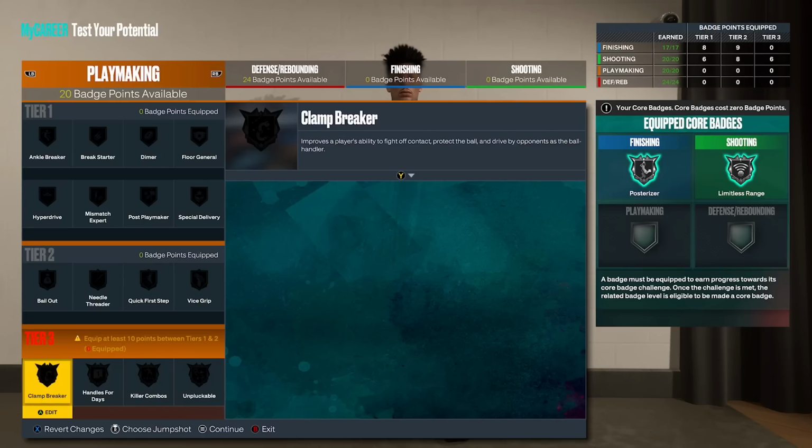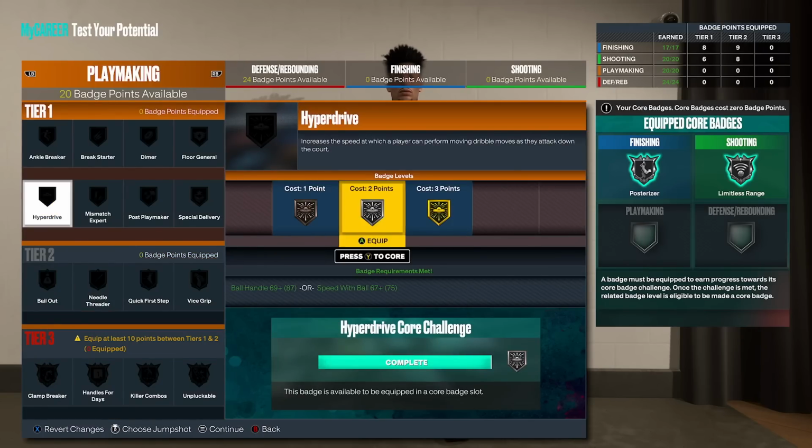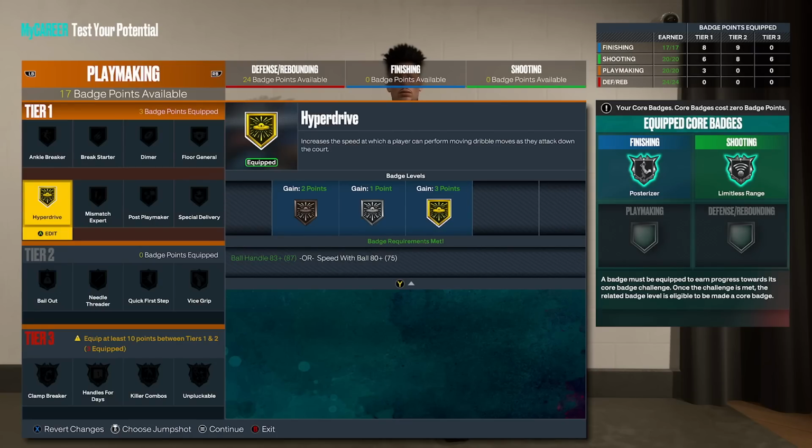And then as you guys see for the playmaking, we have 20 badge points available. But like I said, we're gonna add those +4 that we get for playing my career on this build to playmaking. So we're gonna have 24. So you guys want to act like we have 24 playmaking badges. You guys want to put on hyperdrive on gold. This just increases the speed at which a player can perform dribble moves as they are attacking down the court.